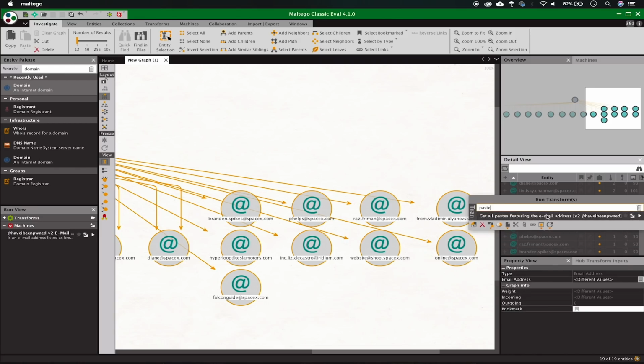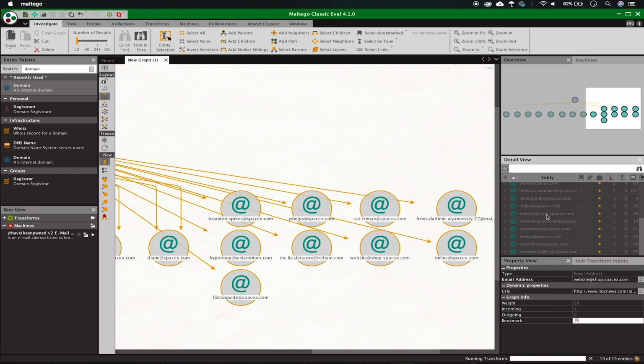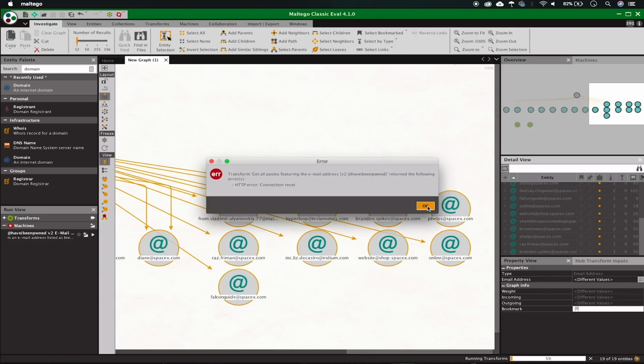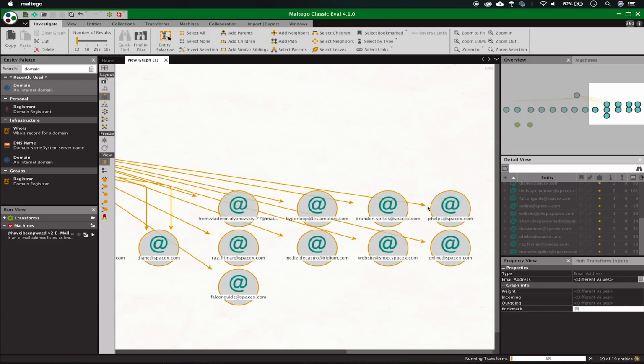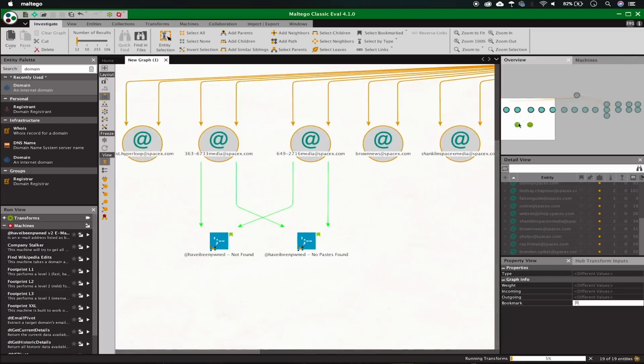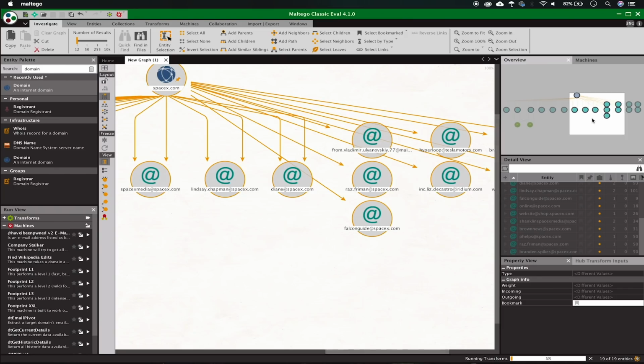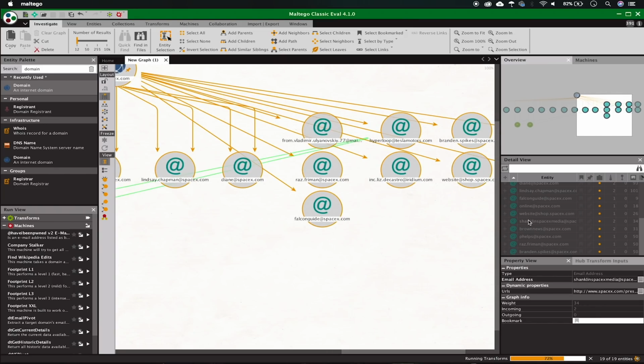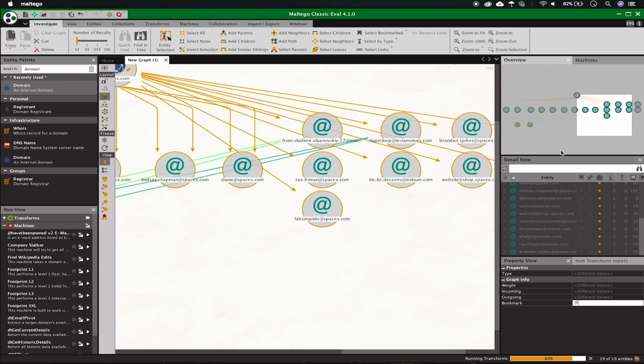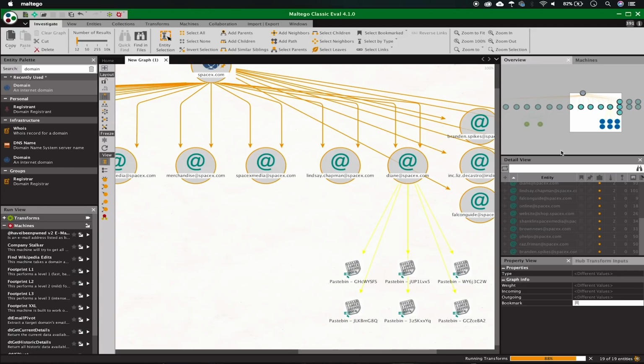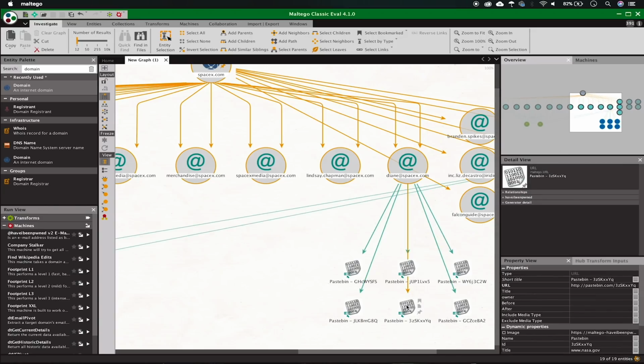So pastebin will frequently have dumps of large databases like corporate email address books and things like that, that will have a whole bunch of different email addresses included. So odds are, if you find one SpaceX email, you will find more SpaceX emails. So we can basically run all of these through this search and see if we get any interesting hits related to pastebins that these email addresses might have turned up in. Now, in general, this is beneficial because it allows us to find more sources of email addresses beyond what we can just find from these scrapers, because a lot of the times they miss some of the good ones, and we can see here Diane at SpaceX was involved in a breach.